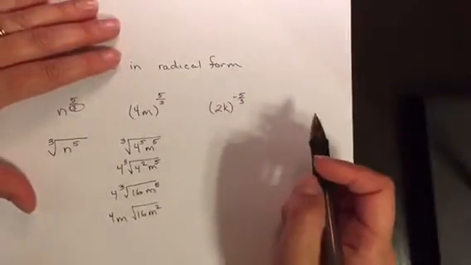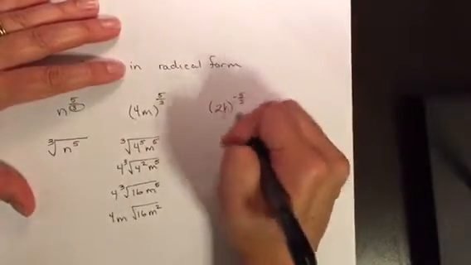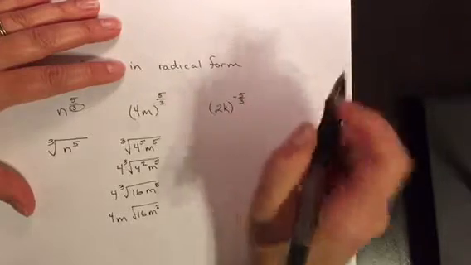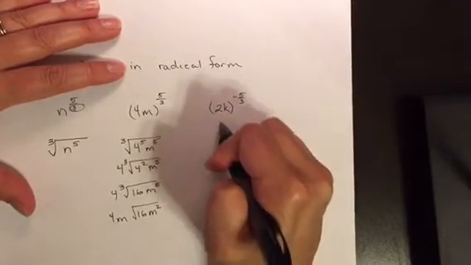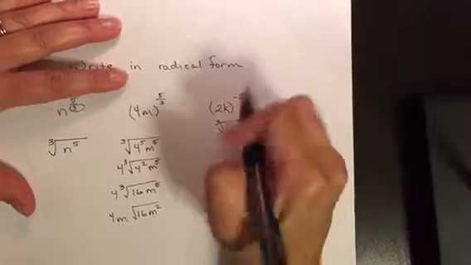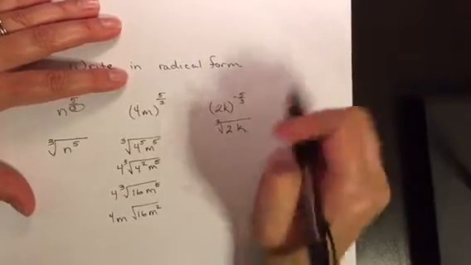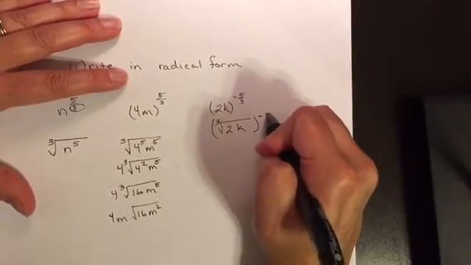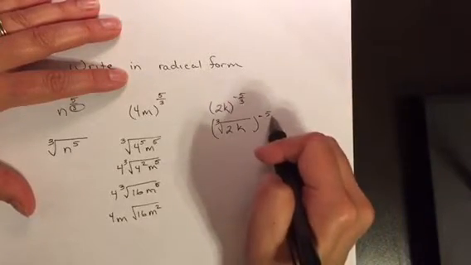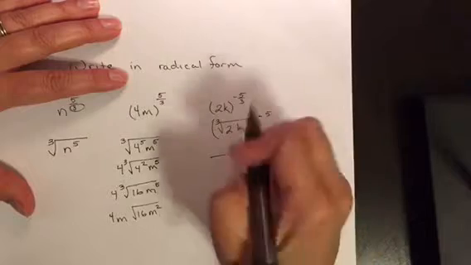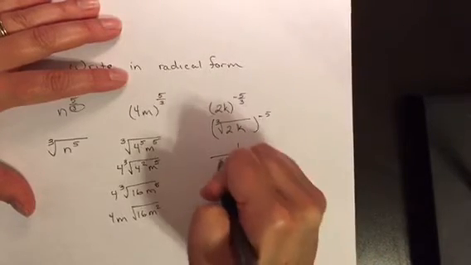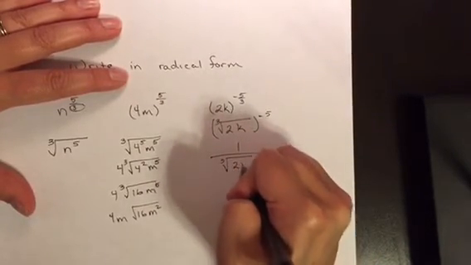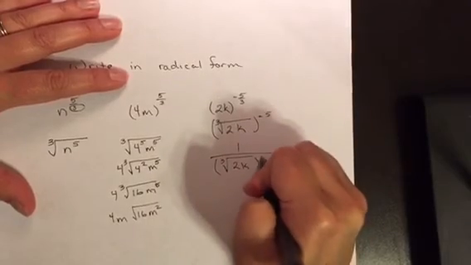All right, and my last one here. Again, remembering what's happening here with my exponents, I'm going to have the cubed root, since it's in the denominator, and then to the negative 5 power. And then to get this negative 5 to be positive, it goes in the denominator. So I have the cubed root of 2k to the 5th.